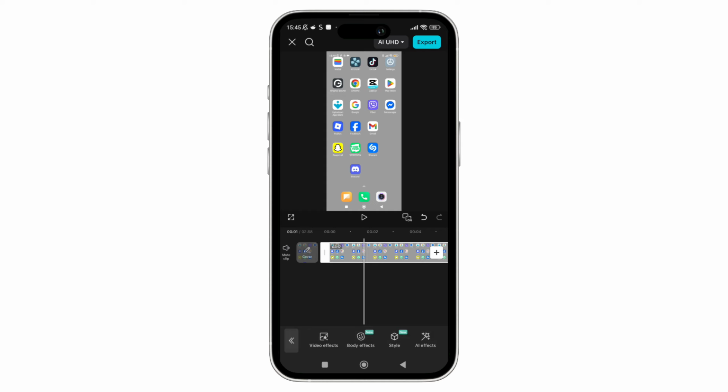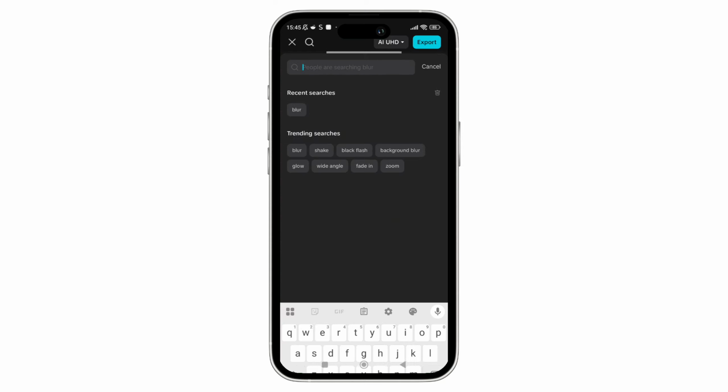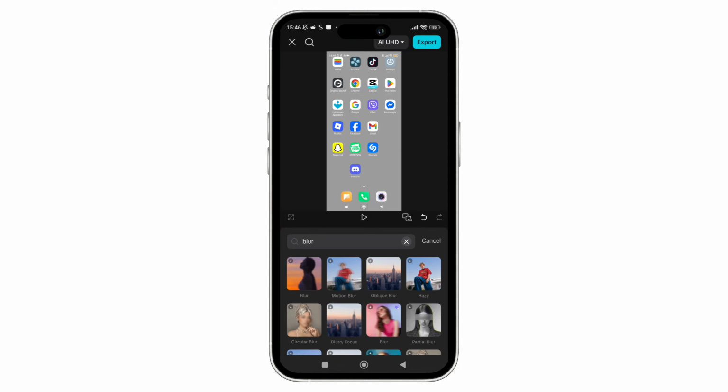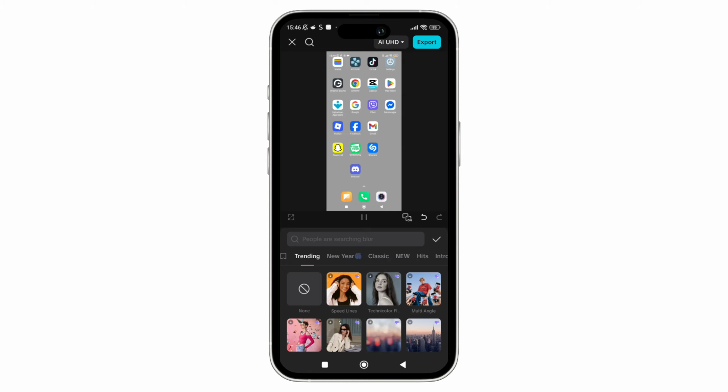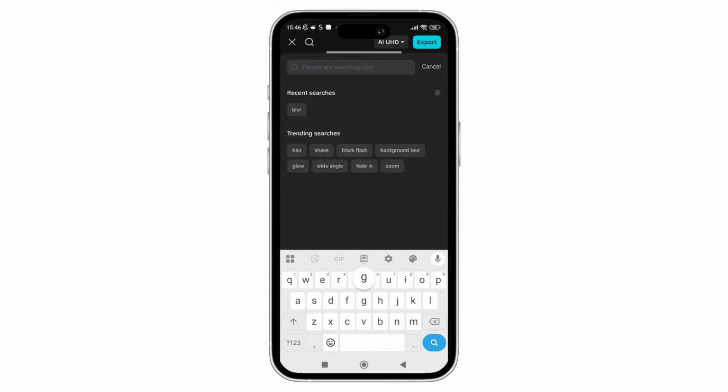Once you're inside effects, you can tap on video effects, and after that tap on the search bar and search for blur, and there you can apply any blur that you like. Once you're done applying it, you can go back, and then you can resize and place the blur over the text, and there you can adjust the blur intensity as well.